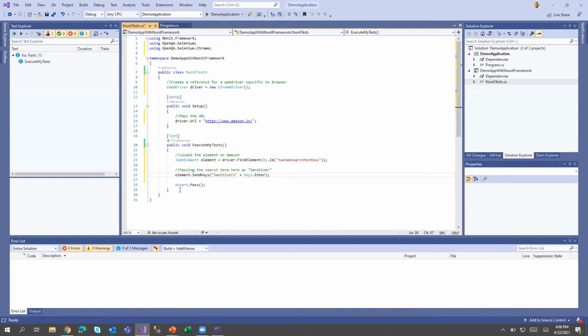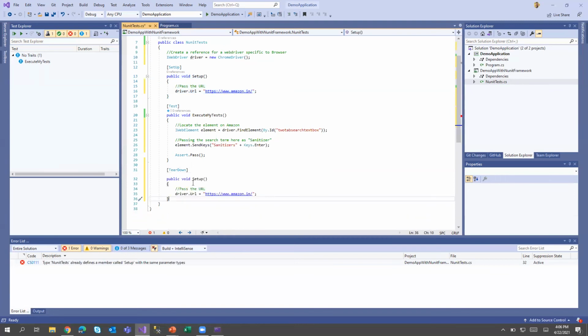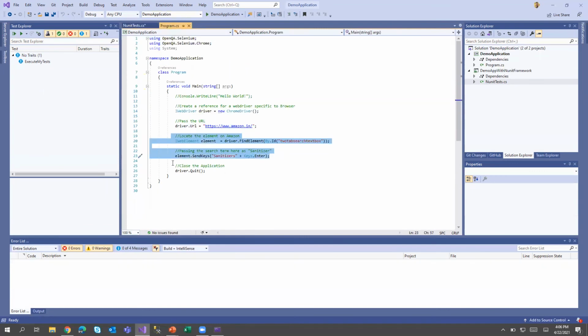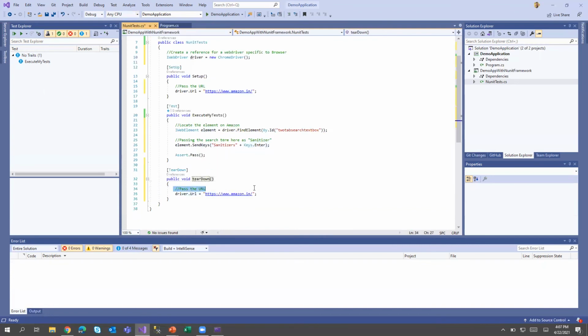Similarly, I don't want to repeat this for every test method that I create here, so I will create one more attribute, which is TearDown. TearDown is basically used to clean up or perform the action that you need to run after the test method has executed. Okay, so let's rename this as TearDown. And I need to close the application now after it successfully runs the test. Okay, so it will close the application.